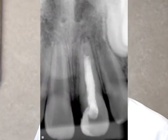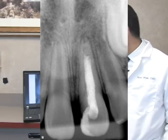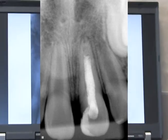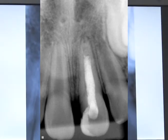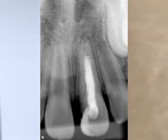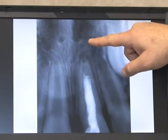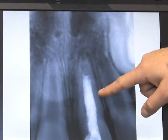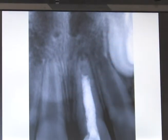treated. So they opened the tooth. It was actually a pedodontist. So he opened the tooth and placed calcium hydroxide inside the canal, and as you can see, within a year, from where I saw him on the last picture to this X-ray, the apexes are closing up. And you can tell that the apex of tooth number 9 looks closed up, and pretty closed up on tooth number 8.